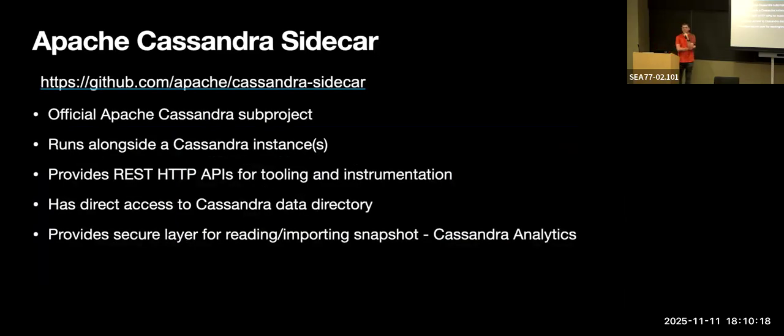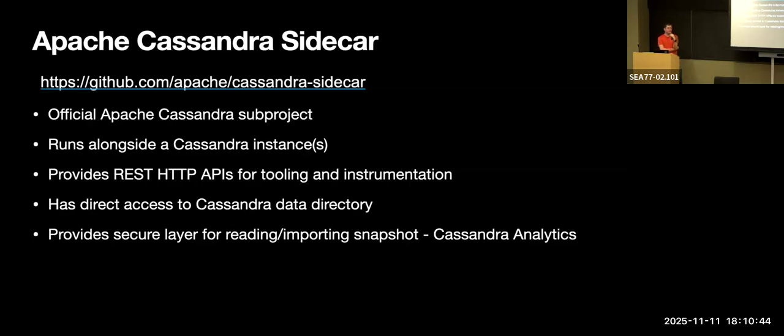Now, I also want to talk a little bit about Sidecar because that's a core component to the CDC solution that I'm presenting today. Cassandra Sidecar is a process that runs alongside your Cassandra node. It does a lot of things, but you can imagine it as your control plane process.